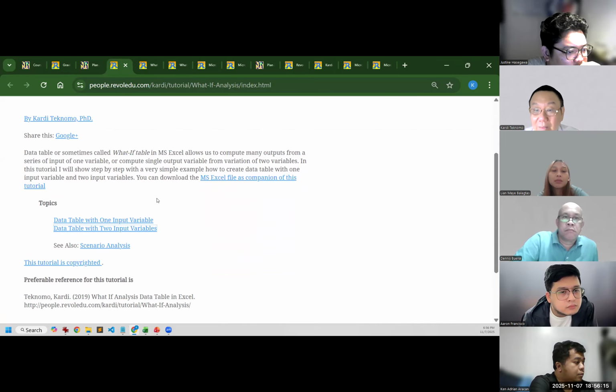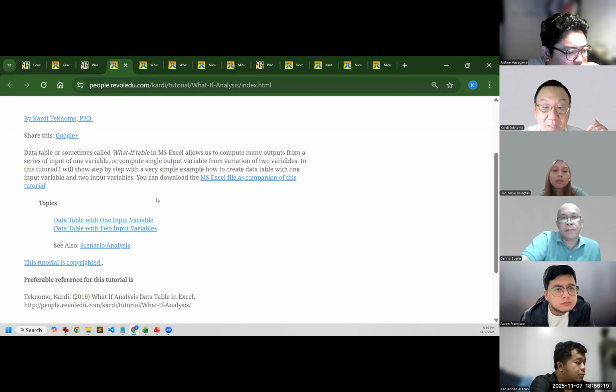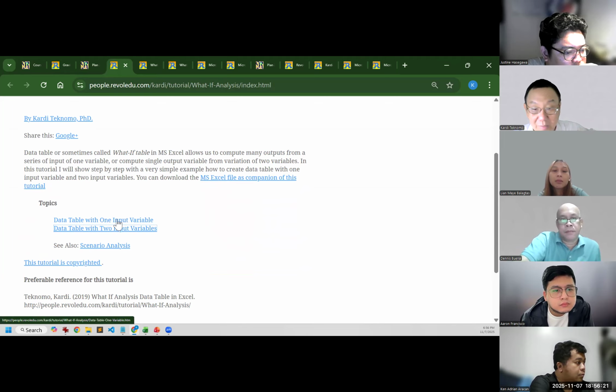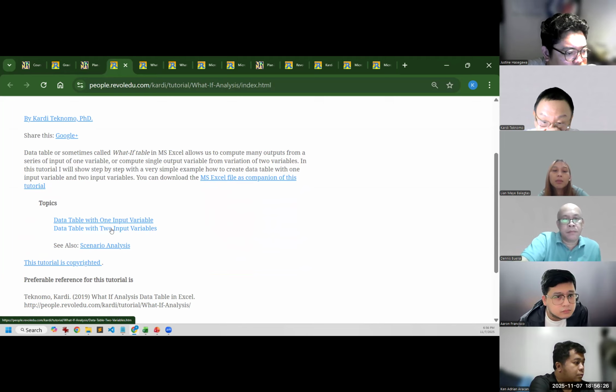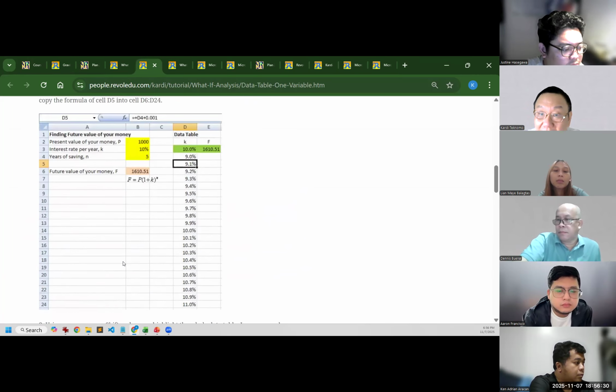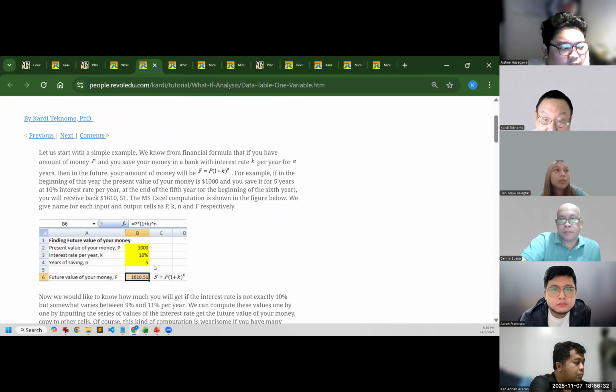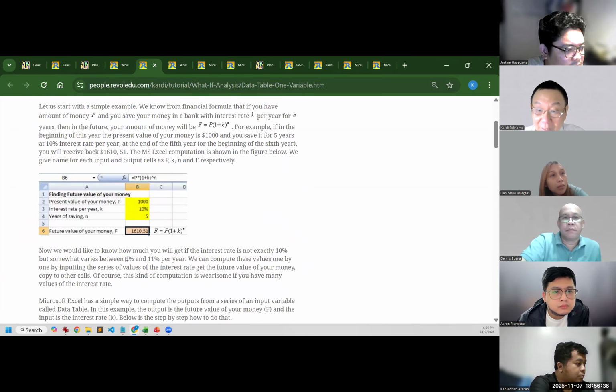So in this example, depending on the number of inputs, you have a data table of one input, the same as what we have, or you can have two inputs. So let's go to one input data. You will have it like this. This is the example of money. Why do I use money?